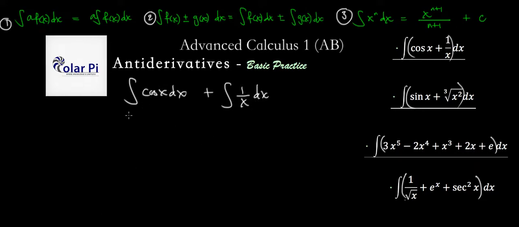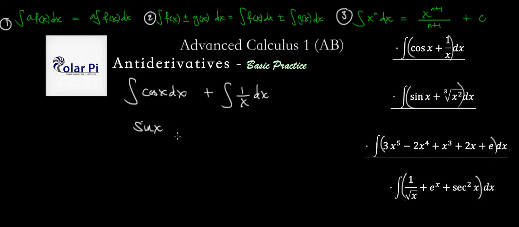So here, with sigma and with cosine x dx, this whole thing is asking, what is it that I took the derivative of to get this? Well, you must have taken the derivative of sine x to get cos x. So the answer to this is sine x. And of course, you should know this from the discussion at the start of this video.